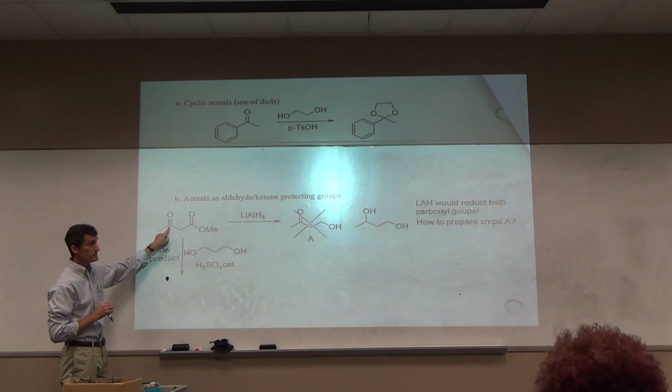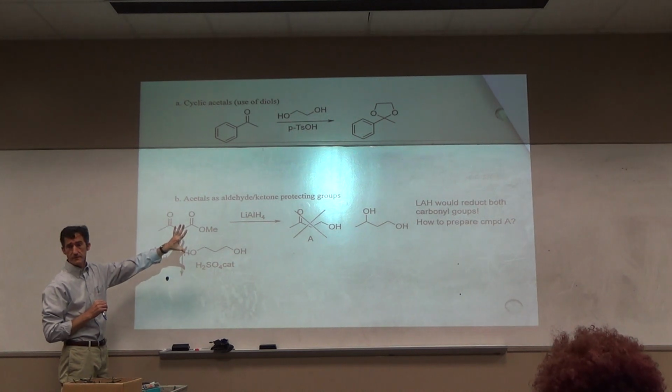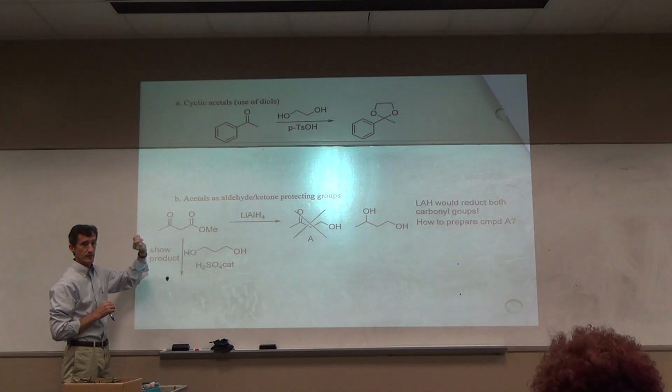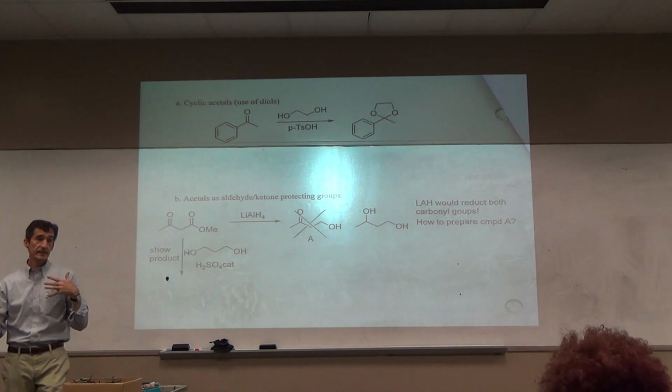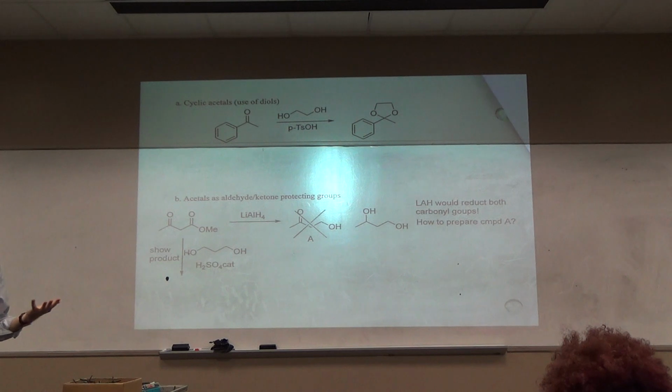Okay? Now you guys should see how both products are formed. I suspect that maybe everybody doesn't see that quite yet. Question? Could we get to A through a specific reducing agent? I mean, oxidizing agent? We're going to get to A by the route I'm going to show you, using acetal as a protecting group.